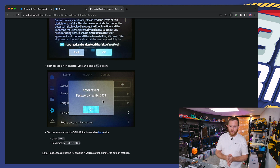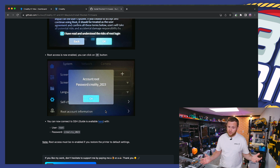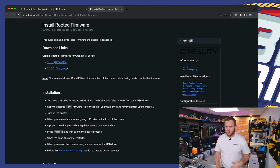And it's done this way so that you don't accidentally mess something up. So I fully understand why they did this. But here it is. You have to go through this to get there. So pretty straightforward so far. A firmware update, just getting the password and the actual account on the screen, and you should be good to go there. All right, so the next thing we need to do is install the actual helper script.